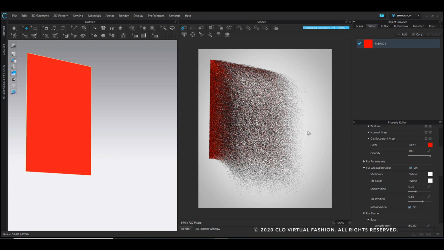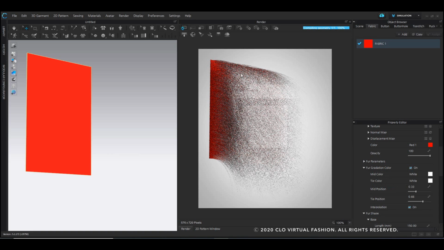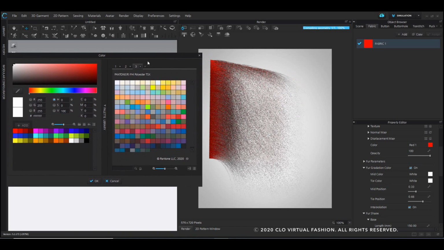And you will instantly see in the render window that more white appears on the tip ends of the fur. So now I can set the mid color first. I chose another color, maybe green.